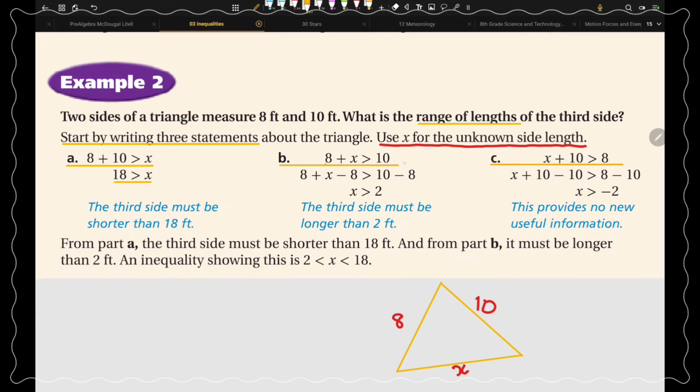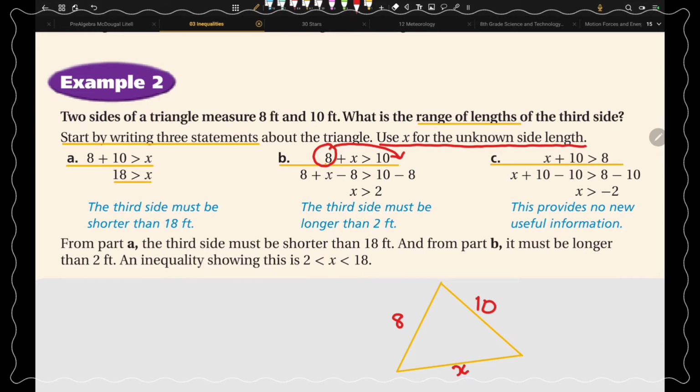And then we go to B. We're going to simplify that as well. Now we have 8 plus x is greater than 10. We need x to be by itself on one side. We can keep the x on the left side and get rid of this 8 by bringing it over to the other side. And of course, since this is a positive 8, and we're bringing it to the other side of the greater than sign, we have to change the sign. Alright? So this positive 8 becomes a negative 8 on the other side.